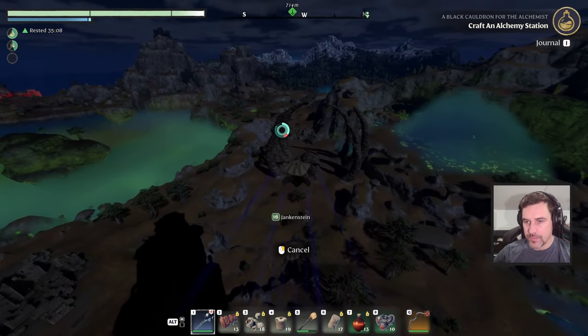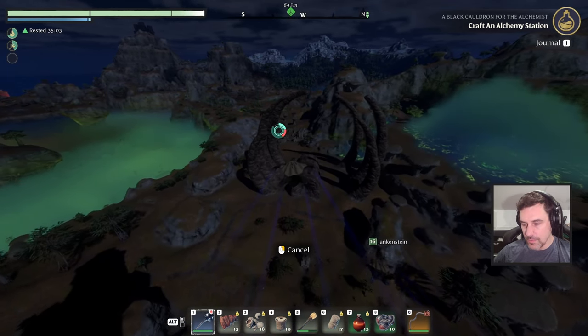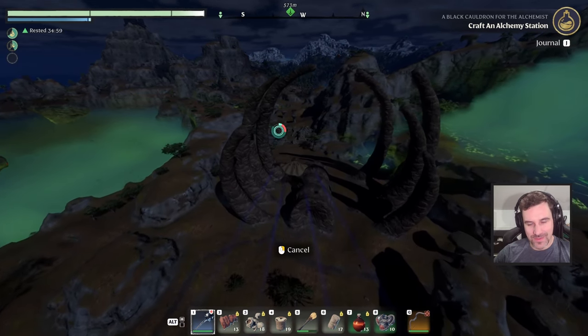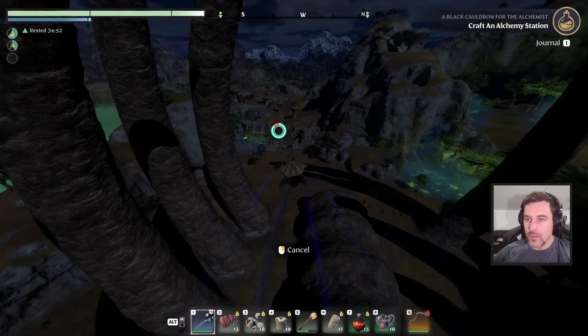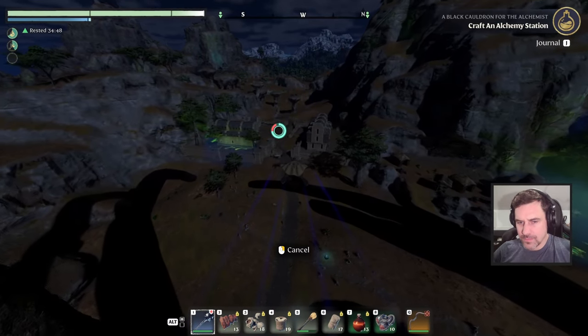Oh, I do not have enough stamina for this. Whoops. Oh, you'll be fine. Oh, no, you won't. Oh, I gotta eat. Whoa, hold on here. Hold on a minute. I thought someone was giving off some sort of auras.